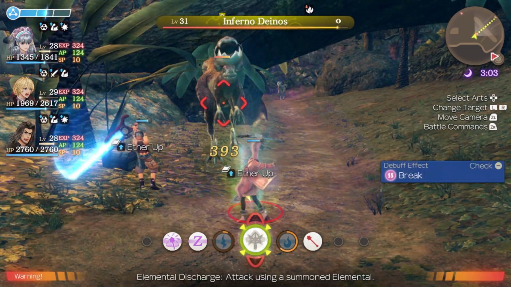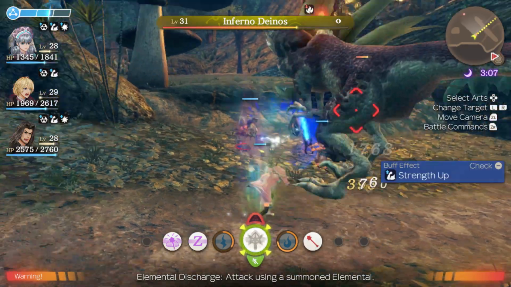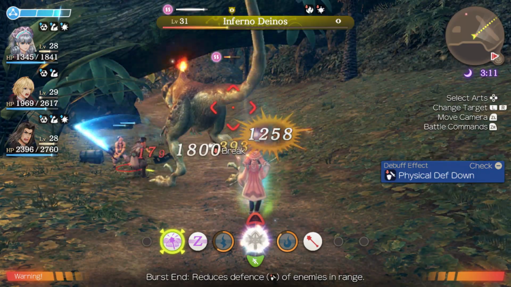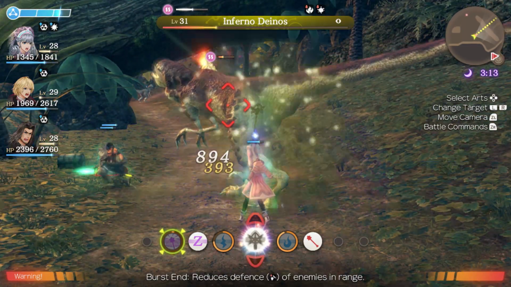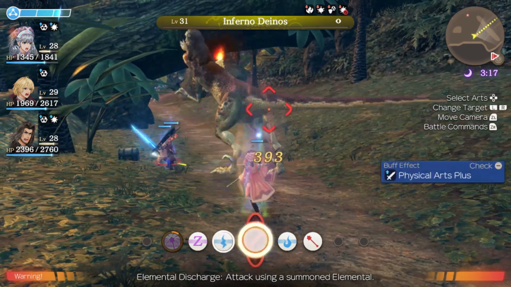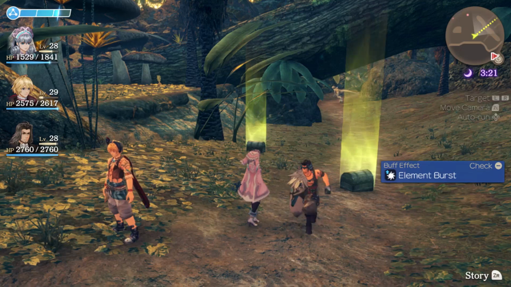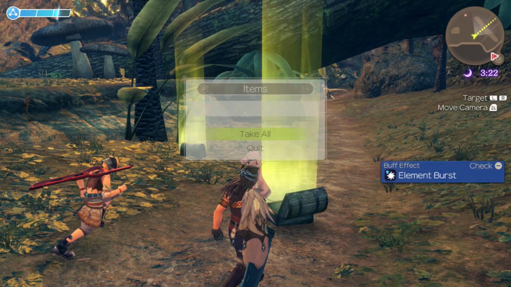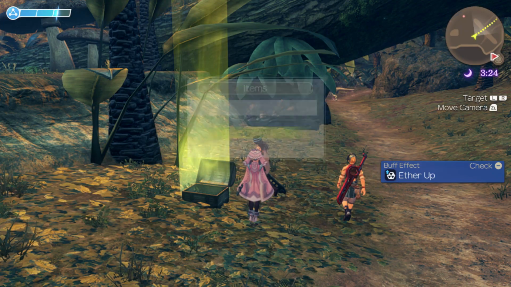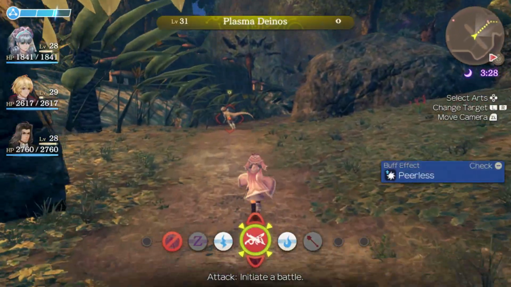Me too. Okay. We can now use either Elemental Discharge to get a much more powerful strike using whatever element we have, or we can use Burst End, which reduces the defense of all enemies in range. You can actually do that and Elemental Discharge, which is good to know. I thought it was one or the other, and I almost never used Burst End as a result, but nope. Yet another thing I'm wrong about in Xenoblade Chronicles. Who would have thunk it?